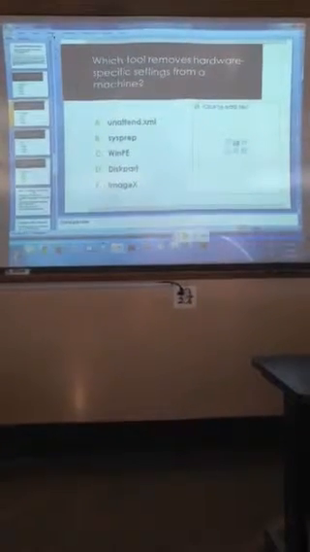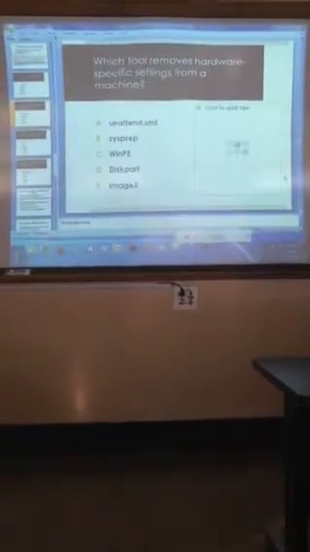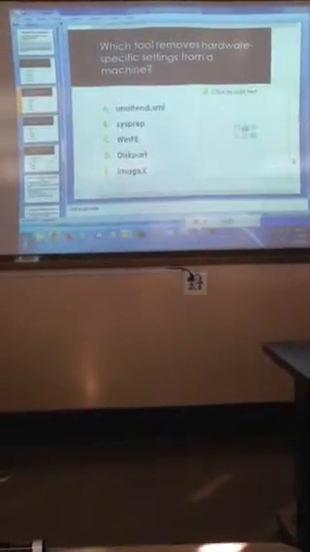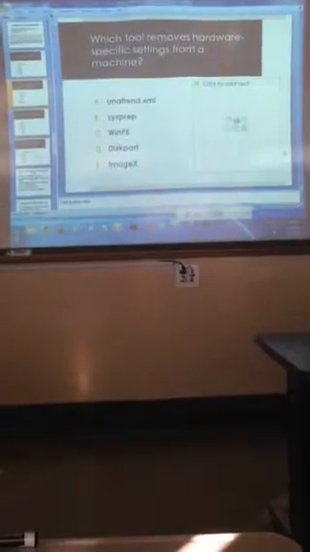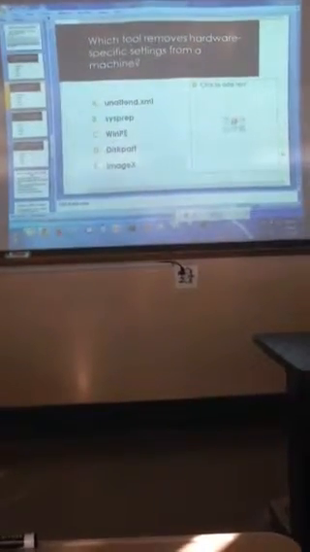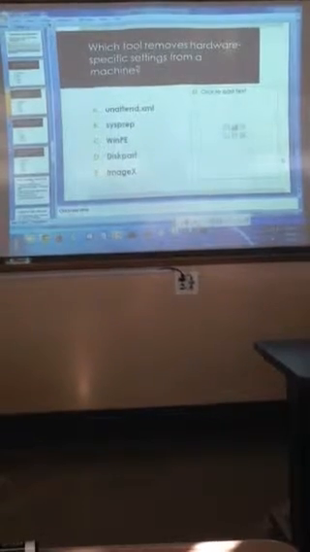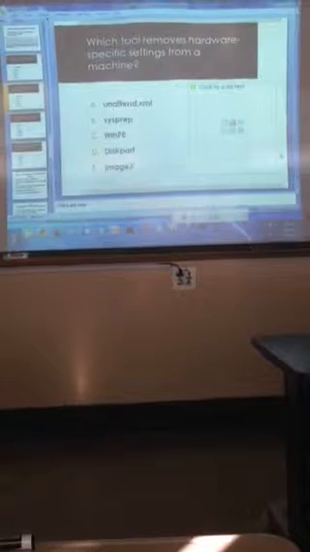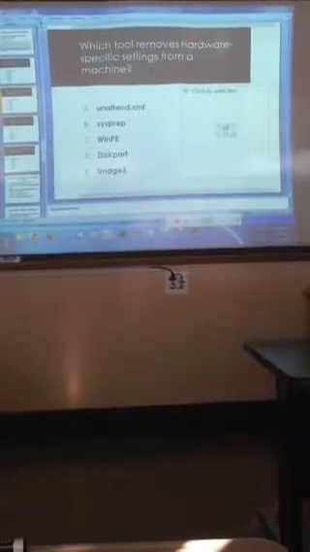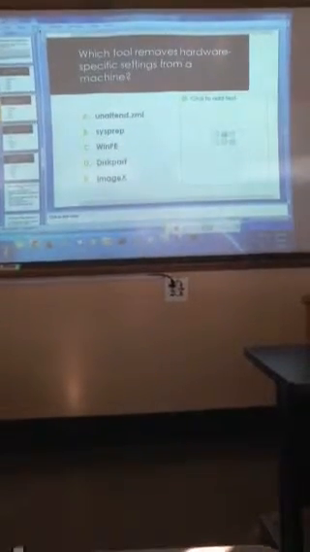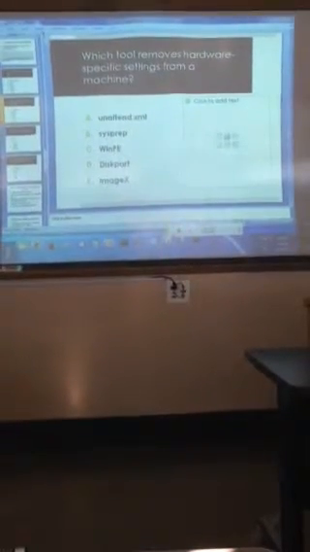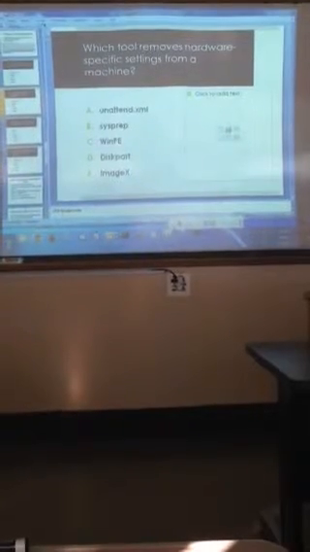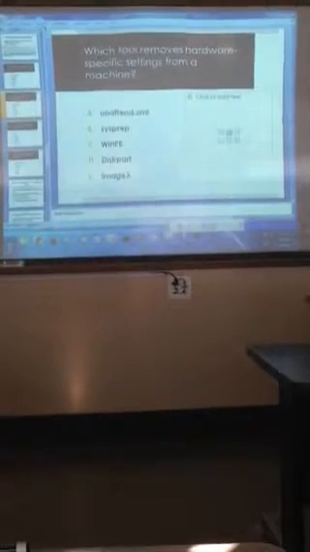All right, which tool removes the hardware specific settings? SysPrep.